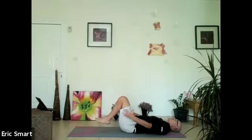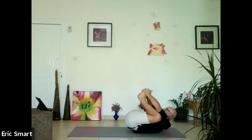Both legs. Slip your hands between your knees if you want a stronger stretch. You can place your elbows on top of the knees, which helps to push them down.